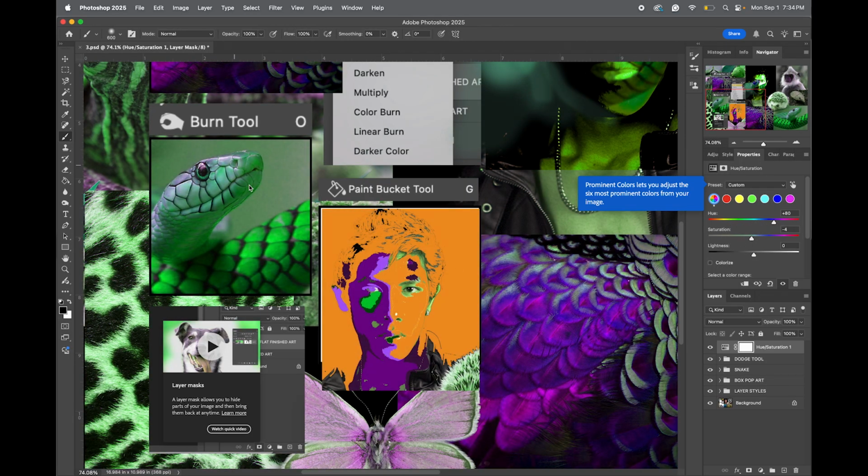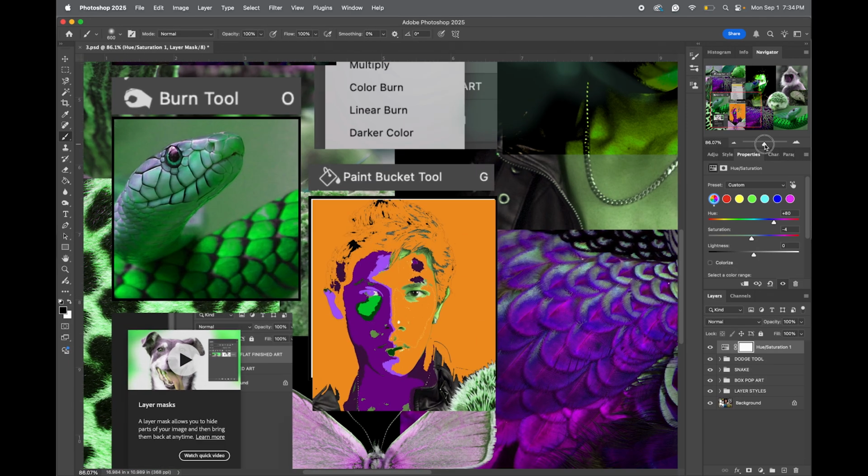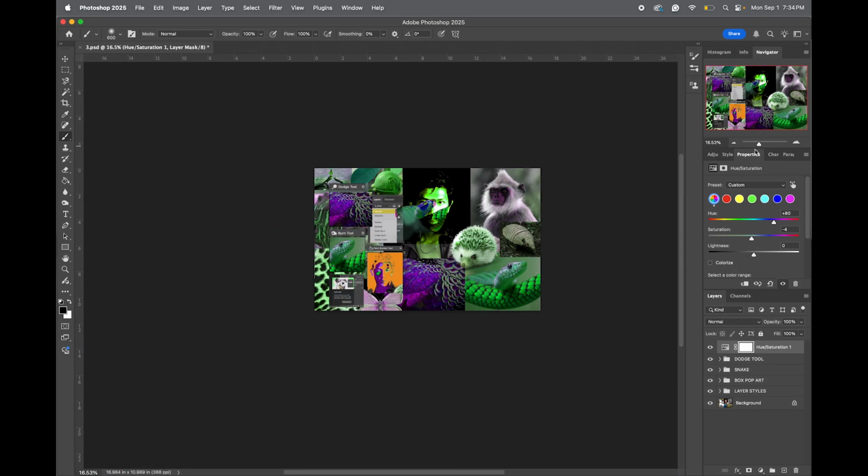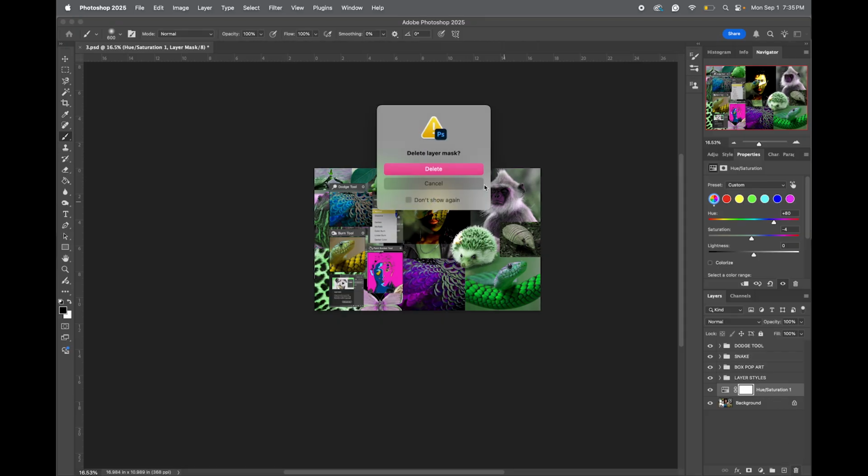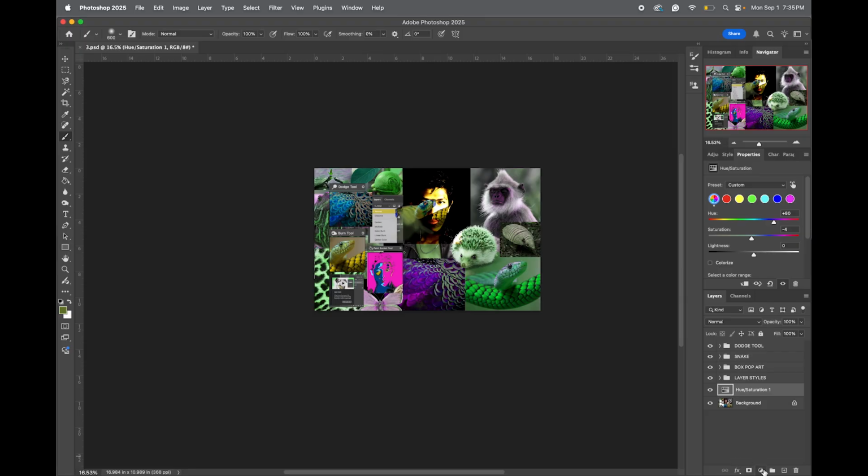And notice it changes it everywhere. My entire Photoshop file. And if I put it one layer down, notice now my Dodge Tool layer is not affected. If I pull it down, now notice both of these layers are not affected. So this, if you put in the very top layer, it's going to affect your entire file. The lower you put it in your layers, the less of your file it will affect. But you can do these kinds of layer masks.